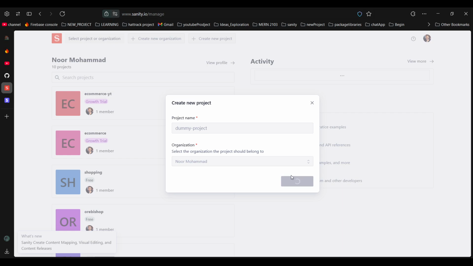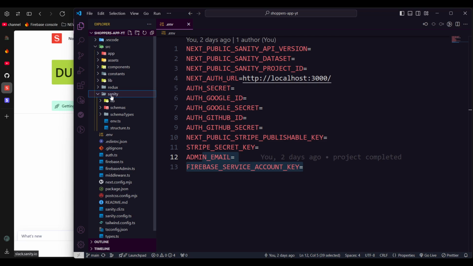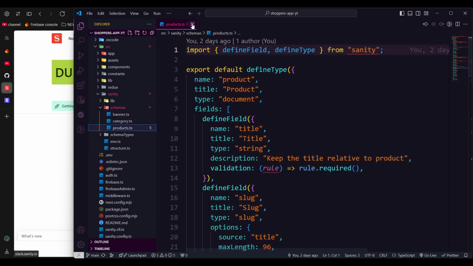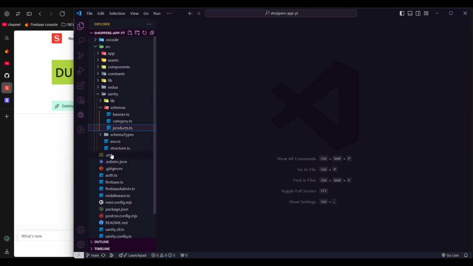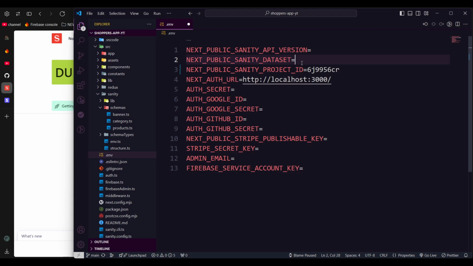You follow the same steps, create your project, and then you can follow all the setup, because remember all the schemas, especially to run in the source, especially in Sanity. As you see in Sanity, we have schemas. We have the banner schema, the category schema, the products schema. So all the schemas are just written here. To access that, as you see, you need to copy the project ID. So copy the project ID, go back to the env file, and here, as you see, the Sanity project ID will be your project ID, and for the dataset, just pass the production dataset.